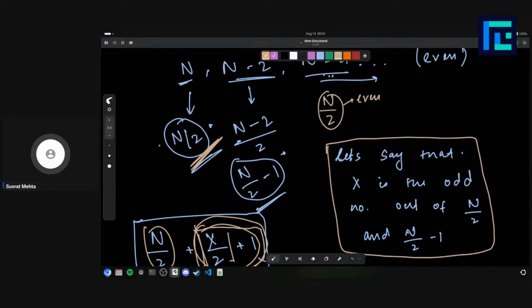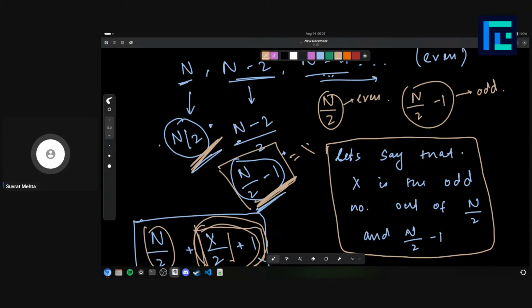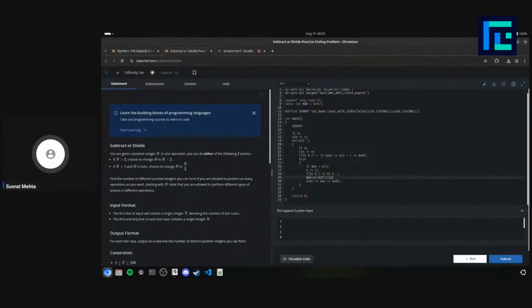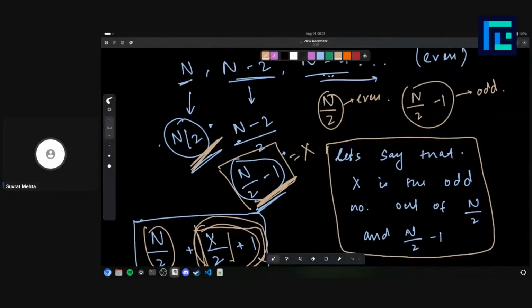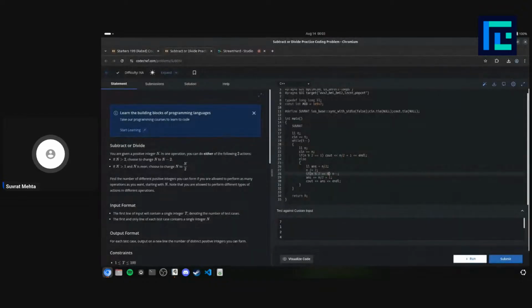I have gotten this to be even, so n by 2 minus 1 must be odd. So this value will be odd, and this value will be the value of x. And if n by 2 was odd, then I wouldn't subtract 1 from it and just simply proceed.